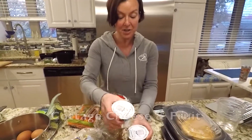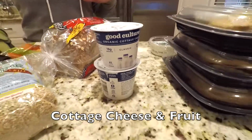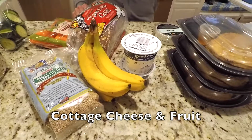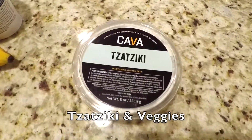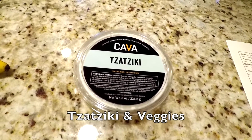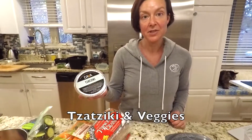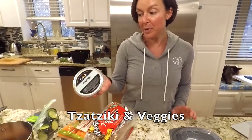Snacks, cottage cheese is on my list. So what I would typically do with this is I might put half a banana or throw some blueberries in there, or I have some pineapple in the fridge now. I never say this right. Tzatziki? Anyway, so I buy this pre-made, just like I buy hummus and stuff already made, but I love this to dip carrots or celery, cucumbers.